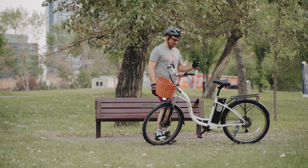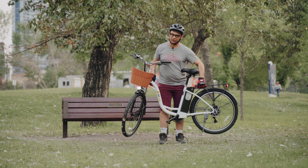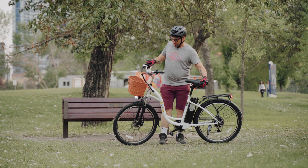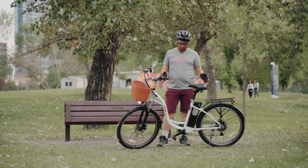My favorite thing about this bike — I don't know what the official weight is, but it is light. It is actually light. An adult could get this upstairs in an apartment building. It doesn't fold up, that's one thing, but it is a solid frame and super light to pack around.